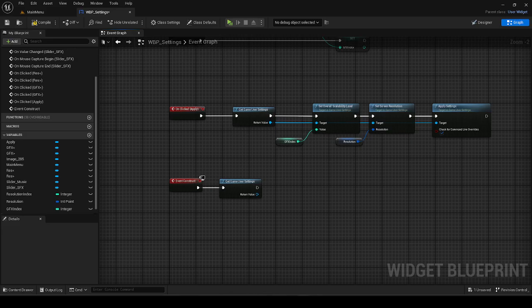Get the game user settings. Okay, so what we're now doing is we're going to make it so we get the settings.